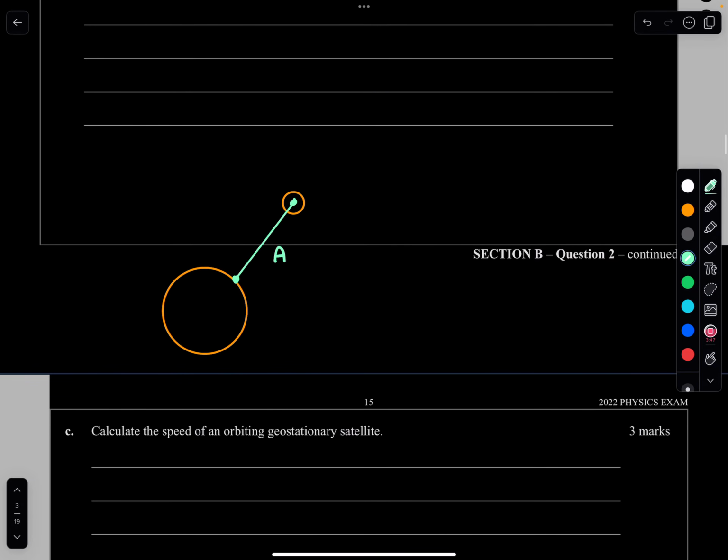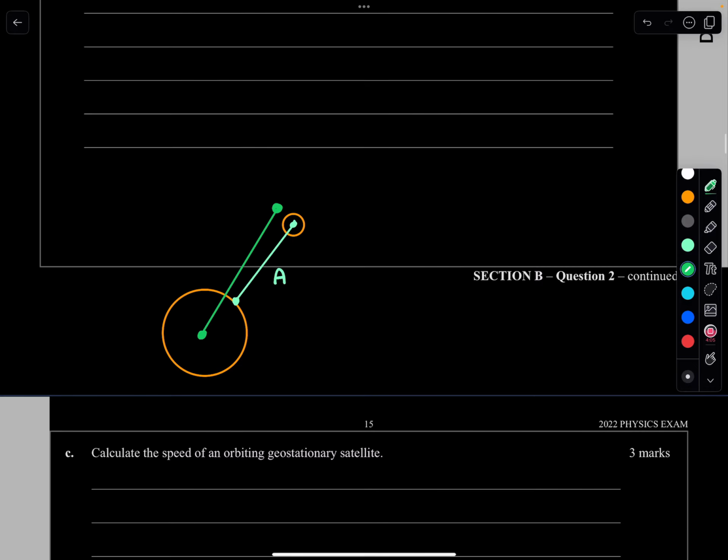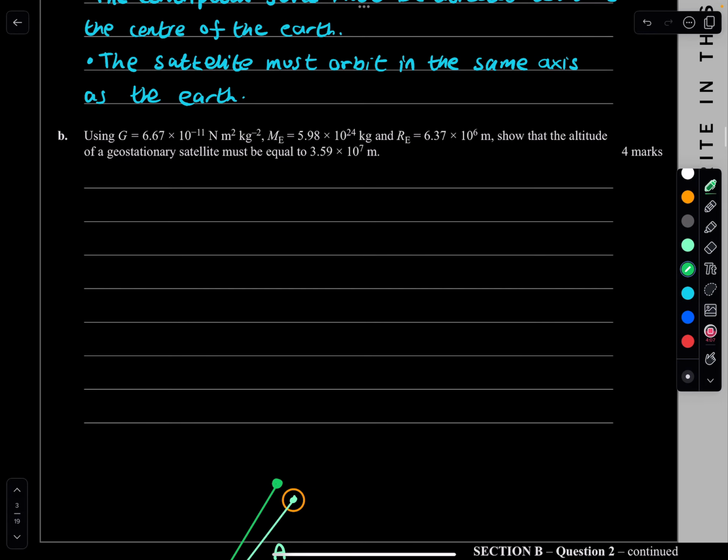And so I would use Kepler's law. Remember Kepler's law, and I would try to calculate your R, because your radius is going to give me the actual distance to the center of the Earth, and we have its period. So I would use Kepler's law. Let me use Kepler's law, looking at my summary sheet. Okay, here is Kepler's law.